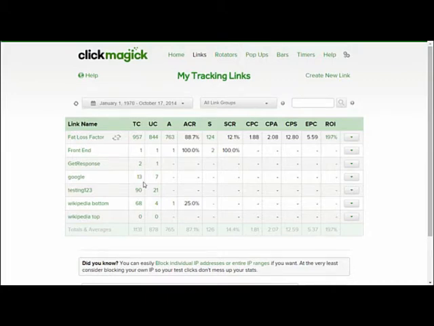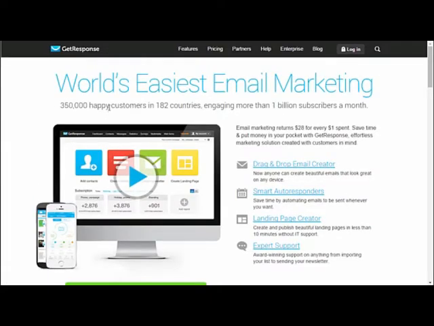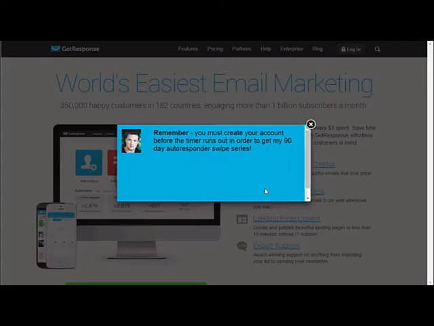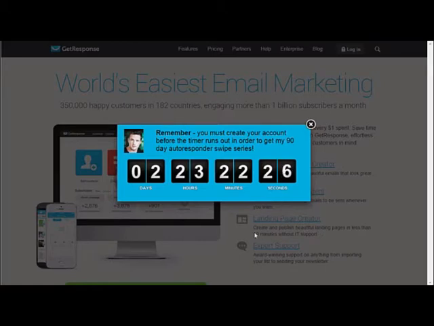In this example, I'm pretending that I'm an affiliate for GetResponse, and I'm using the pop-up to remind people about my bonus offer and the limited time they have to claim it. So let's load my tracking link and see what happens. Pretty cool, right? And remember, you can add a pop-up like this to any of your tracking links to help pre-sell an offer, to offer a bonus, or anything you want to help increase your conversions, no matter what site you're promoting. And ClickMagic is the only tracking system that lets you do this.